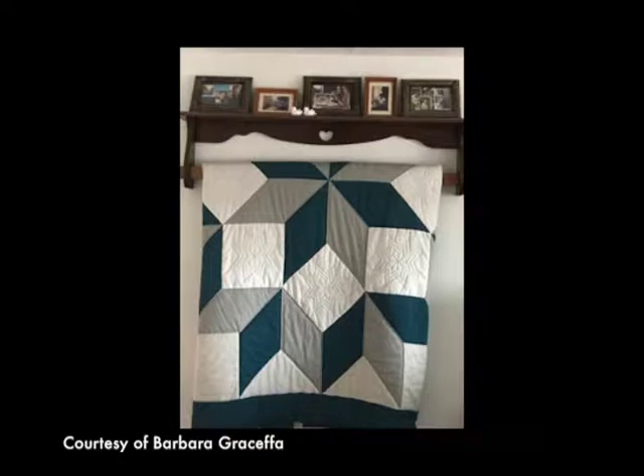It's called the Carpenter's Wheel, and it's one of the larger quilts on display. It's teal and white and gray. My brother's a draftsman, so a Carpenter's Wheel is typically like a 12-inch square, but I had him blow up the pieces to make one giant square. So you'll see that on display. I won a blue ribbon at the Marshfield Fair for that quilt — it was a viewer's choice, and the people who went to the fair chose that as their favorite.